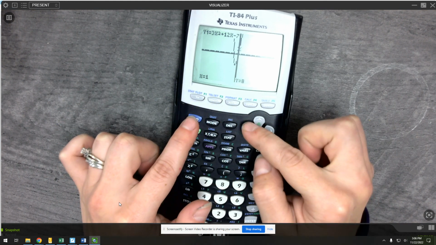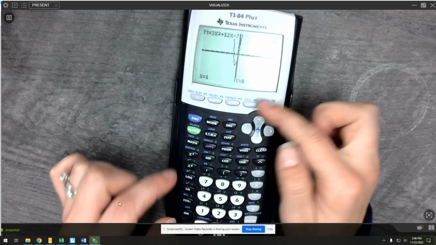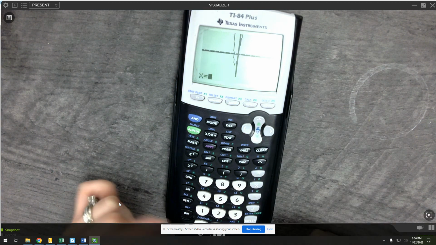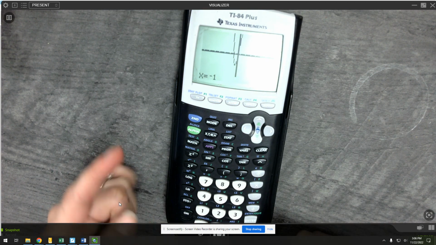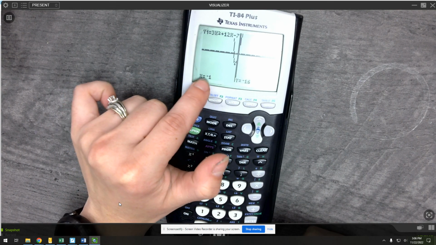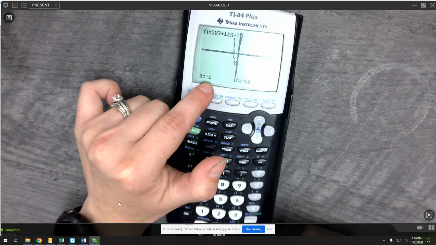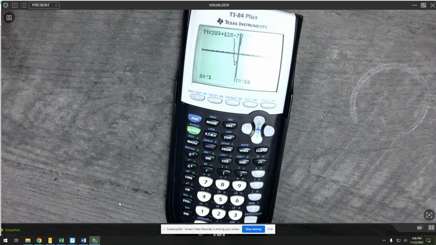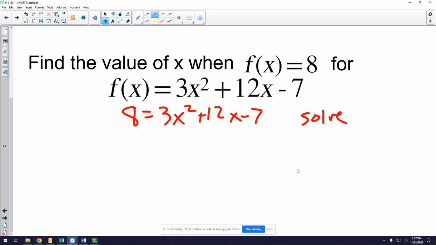So if you type your value in, if you got something that's not -5 and 1, maybe you got -1. When I type in -1, I don't get 8. So I know that this is not the right answer. You can then go back and figure out where you went wrong. What did you do? That's how you can check your answers. But you have to show your work in this lesson.